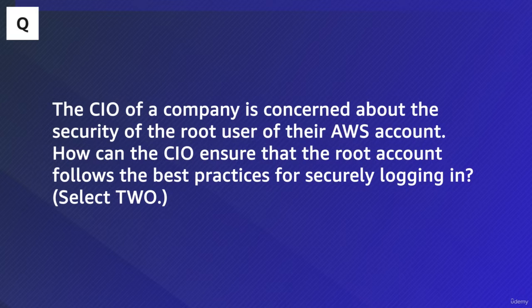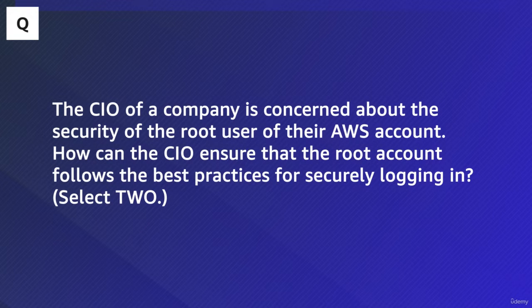By now you've had some great practice with these question walkthroughs. Let's just dive in for this one. The CIO of a company is concerned about the security of the root user of their AWS account. How can the CIO ensure the root account follows the best practices for securely logging in?